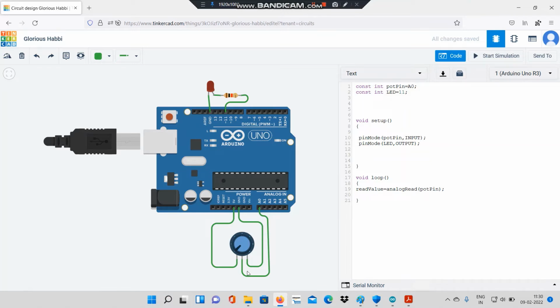Now when I want to send PWM signals to pin number 11, I have to send these signals on a scale of 0 to 255. However, these values are read at a scale of 0 to 1024. Here I need to declare readValue as an integer variable. So I'll declare it over here, int readValue.